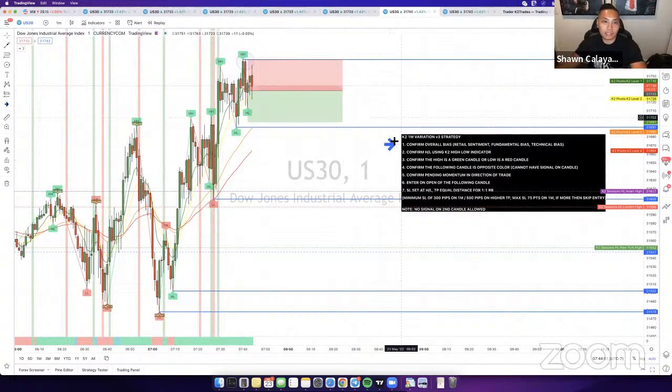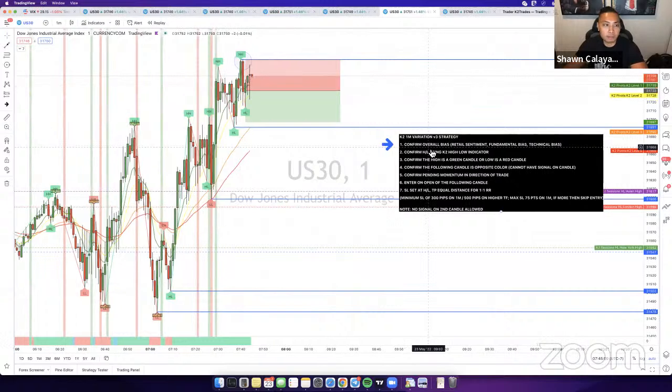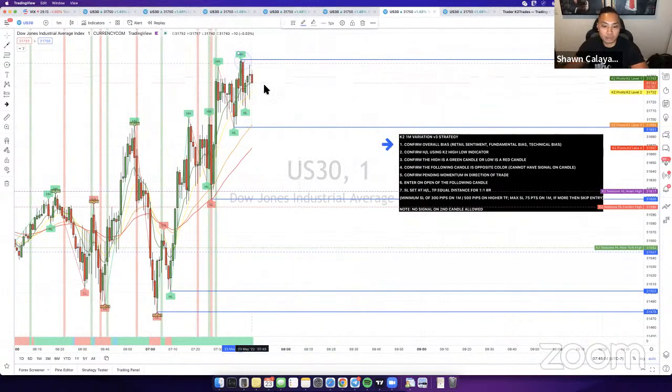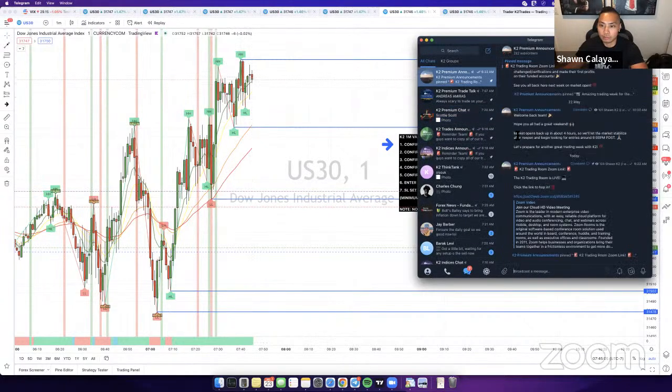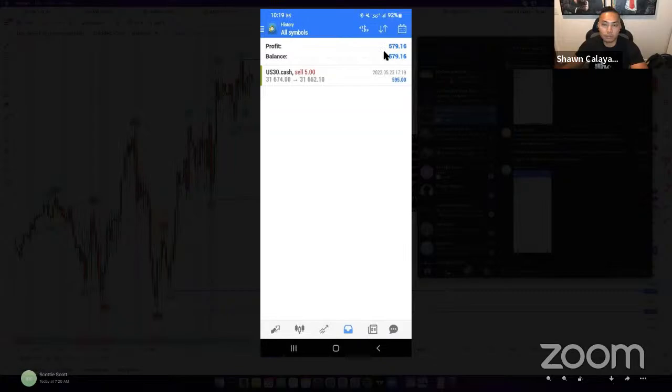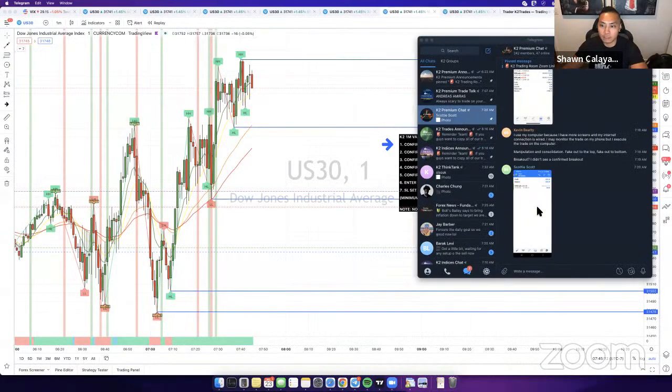Like last week and a couple of weeks before that, we had straight wins. The reason for that is because we confirmed the overall bias, right? It's just a matter of being disciplined. If you guys remember, about a week or 2 weeks ago, we didn't really have many trades. Let me check real quick. So here's some more profits from Scotty. Nice work, Scotty. He locked in a total of 579. He took a sell as well in the direction of our overall bias.